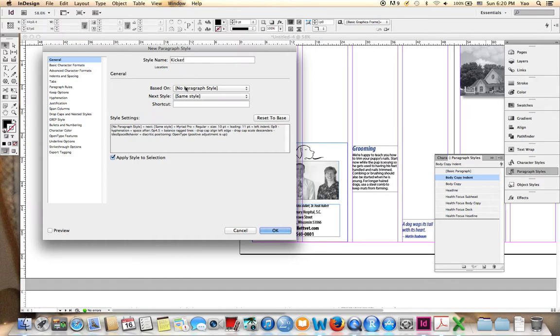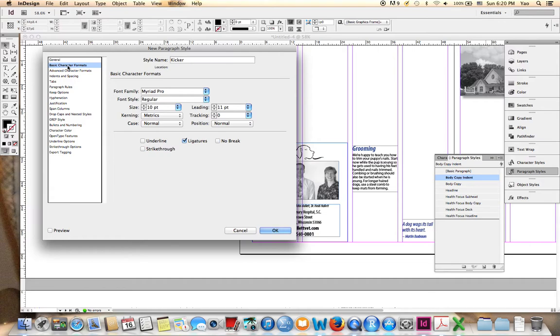We name it Kicker, based on No Paragraph Style, and then in the Basic Character Formats, we are going to choose Adobe Garamond Pro. You see it come out already. And for style, we want it to be italic.